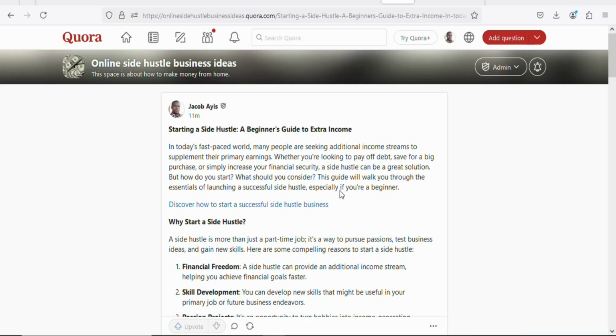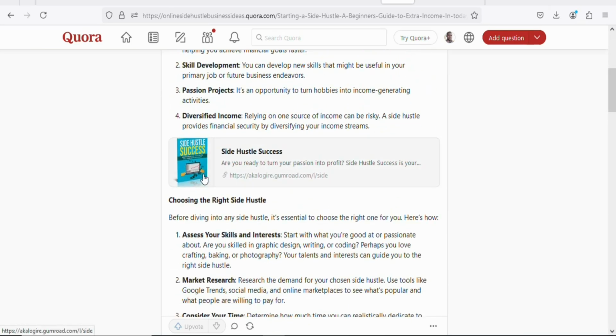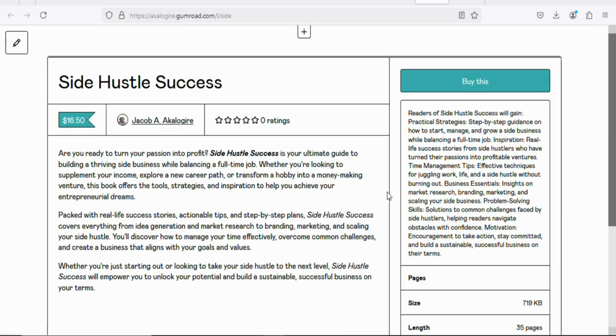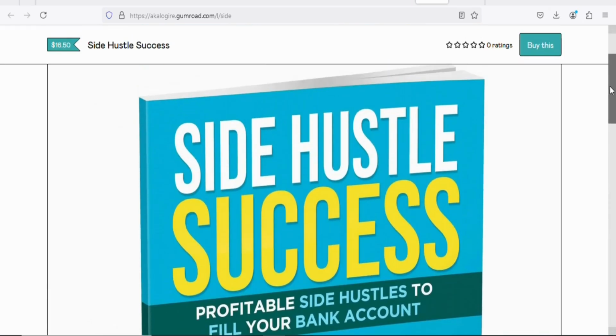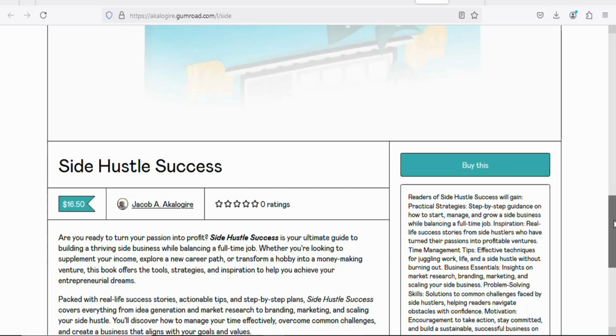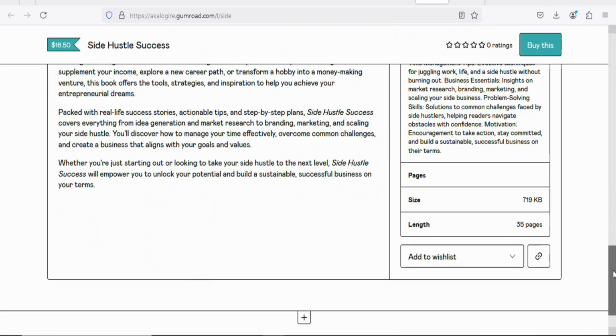Once they come on your space, there are calls to action. They can click right here. Once they click on it, they can find the ebook and then make a purchase. You can see this is the image of the ebook. So when they click right here, they are going to be directed to Gumroad where they can purchase the book for you to make money. You can see this is the ebook. So all that they need to do is click right here. I want this. Once they click on I want this, they can make the payment for you to make money.